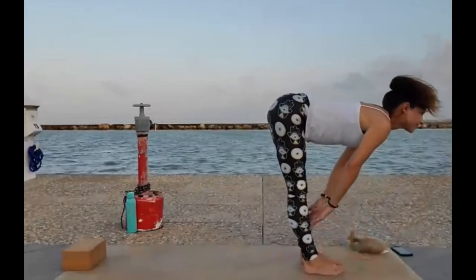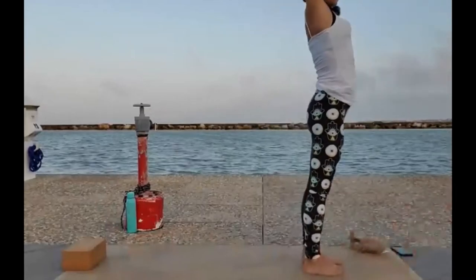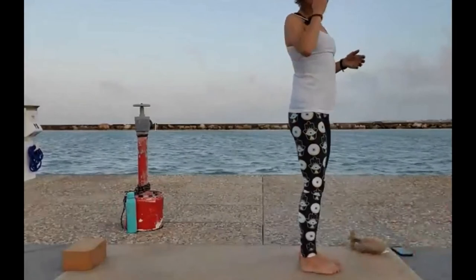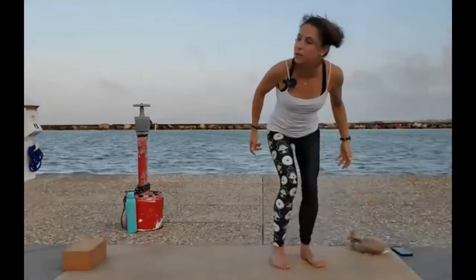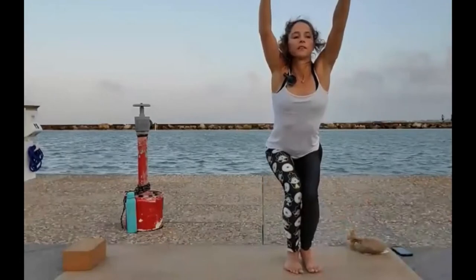Inhale, half lift. Exhale, fold forward again. Next, inhale, reach up. All right, good. From here, we have one more flow that we're going to do. So we're going to come back to that chair pose so we can do the twist on the other side. So sitting back, reach the arms up. A few deep breaths.